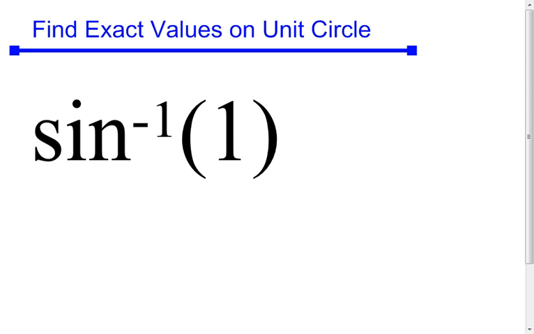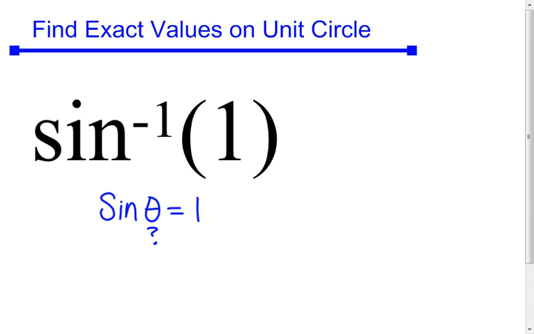So here's the first example, excuse me. I'm asking you to find the inverse of sine, where sine is 1, okay? Inverse sine of 1, that's what I'm asking you to find. Just so that you can see it better written out, what I'm asking you to figure out is sine at some spot on the unit circle is 1, and your job is to fill in the blank there. What is that spot? What is the angle where sine is 1?